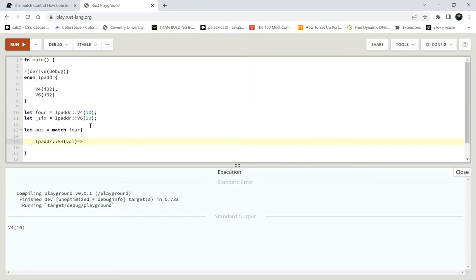Okay, what will we do? Let's give yes. It will be a string slice, yes. And let's do IP address v6. So we are ignoring the value with an underscore. Let's do nothing.